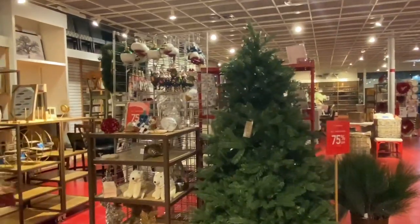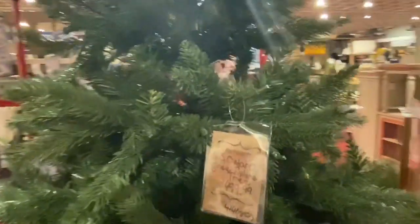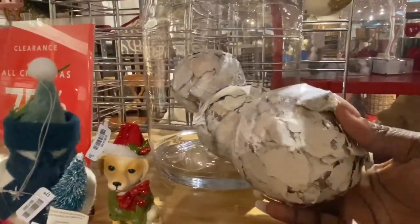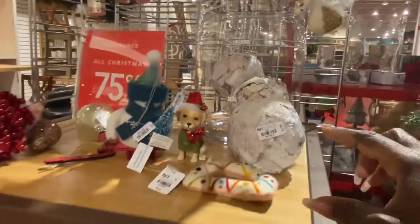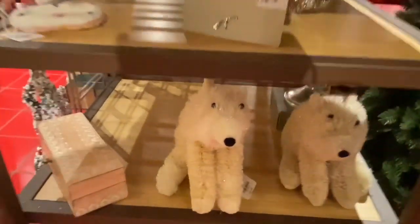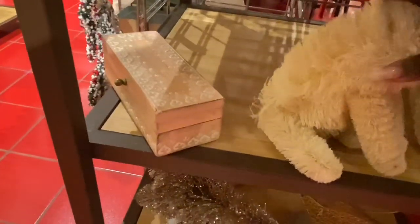So they had a few Christmas items left marked down. I think I said 80 or 90%, actually 75% off, but that's still a good price. There's some really nice things over here. My daughter did pick up that little cute angel for her tree topper for this coming Christmas. $7.99, not bad for those orbs. Beautiful in a bowl for Christmas. And even for winter decor, sometimes you can use some of the Christmas decor for your winter decor as well. So 75% off, not bad.